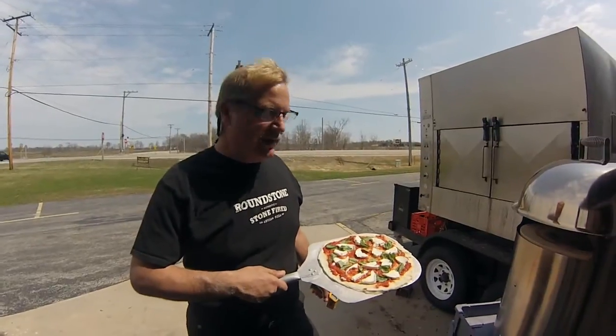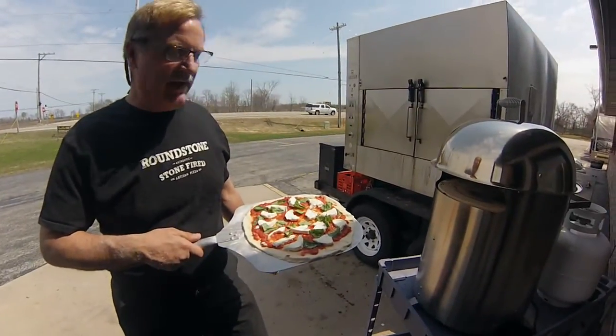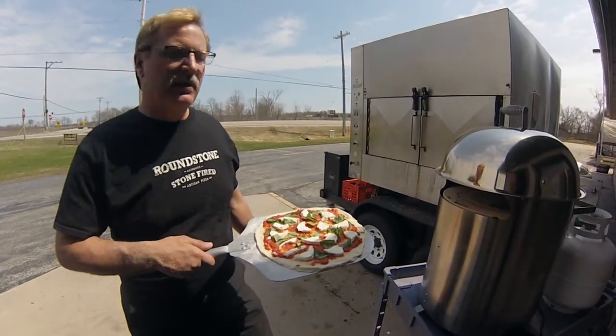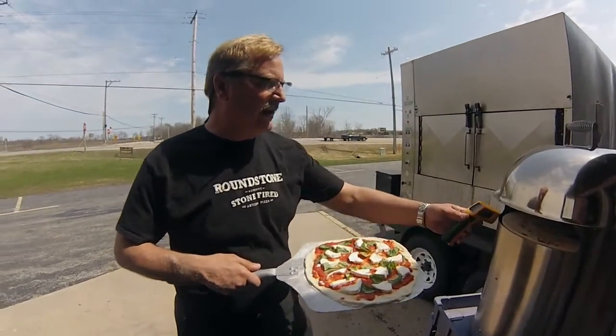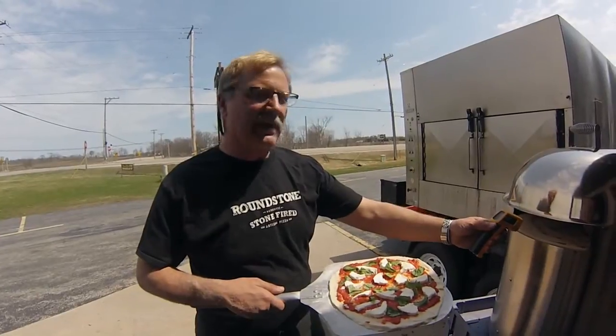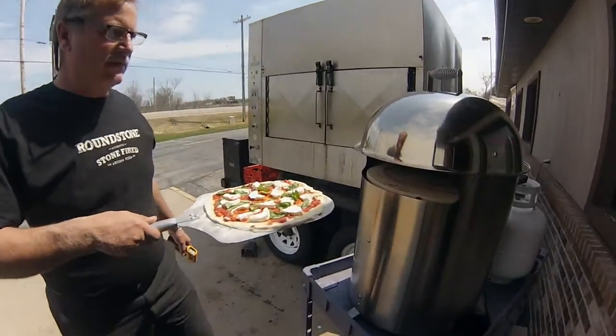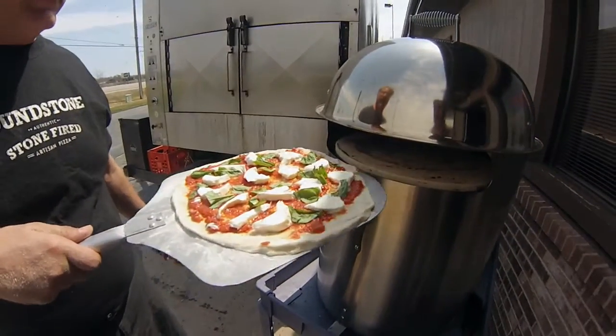Here we are demoing the Roundstone Pizza Oven. We've got a classic margherita pizza with fresh mozzarella, fantastic San Marzano tomato sauce, and fresh basil. We're gonna pop it in the Roundstone Oven. It's reading right about 700 degrees right now. So here we go. This pizza should be done in roughly 2 minutes or so.